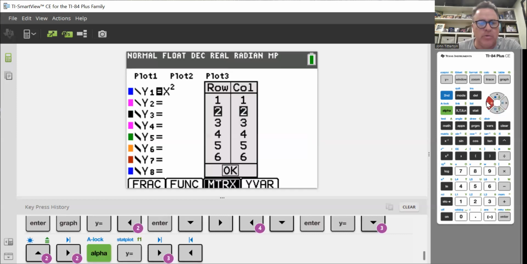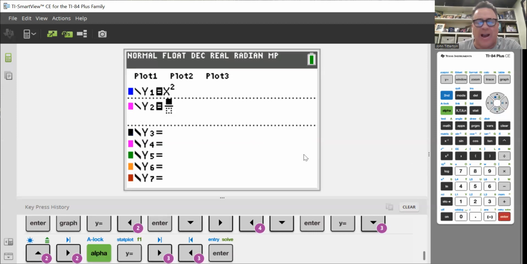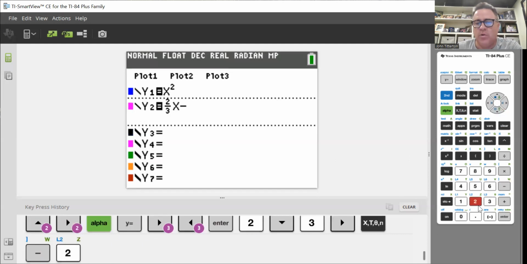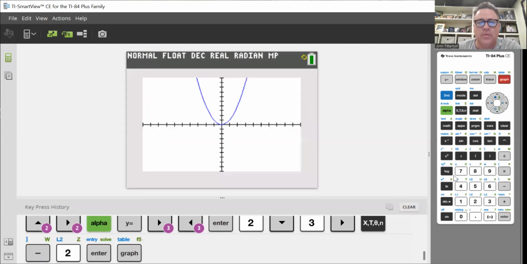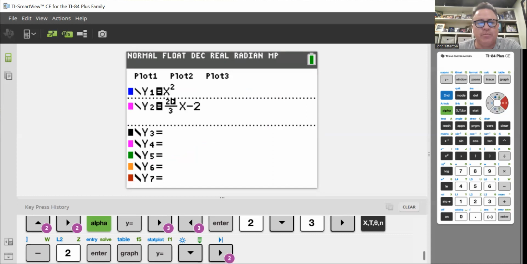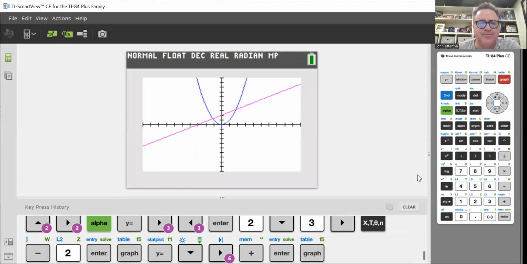I'm going left and right with all sorts of interesting things, but we'll come back to that. The reason I use this one is it gives me a fraction bar. So if I want to put in a fraction, I don't have to worry about order of operations or parentheses. It's really quite nice. So go with -2. And we'll graph those two. All right, so it's got two graphs now. It changes to +2. By the way, I'm going very fast because this has a pause button, so you can go back and fix it anytime you want. So I put that in y equals, and now I'm going to graph it.